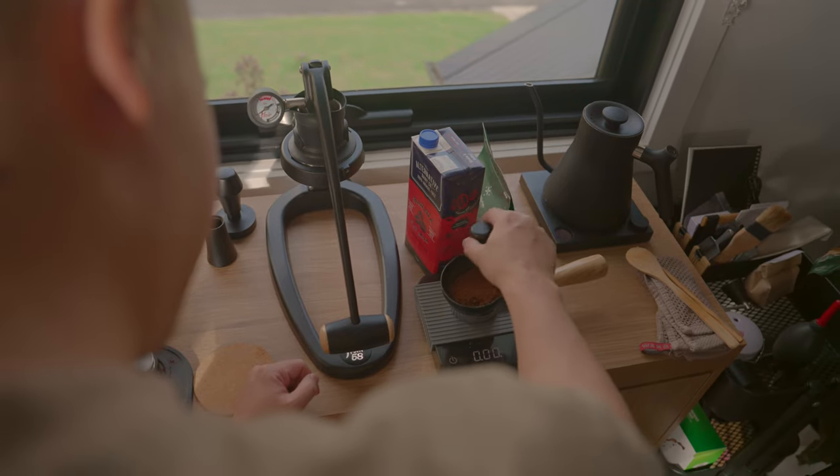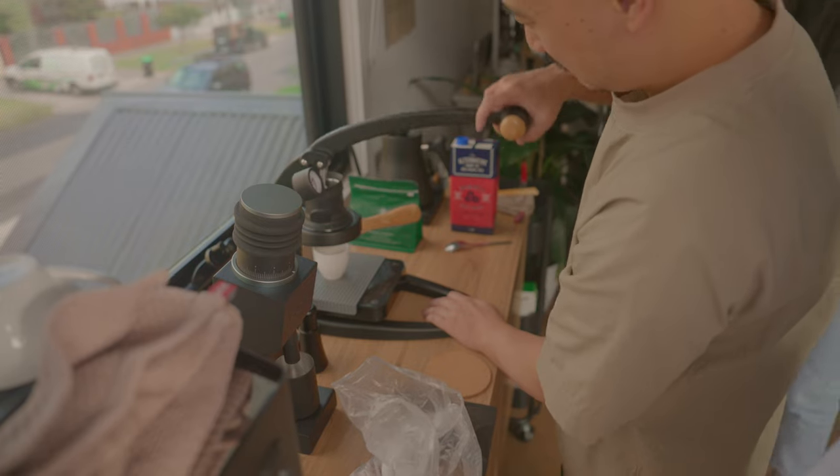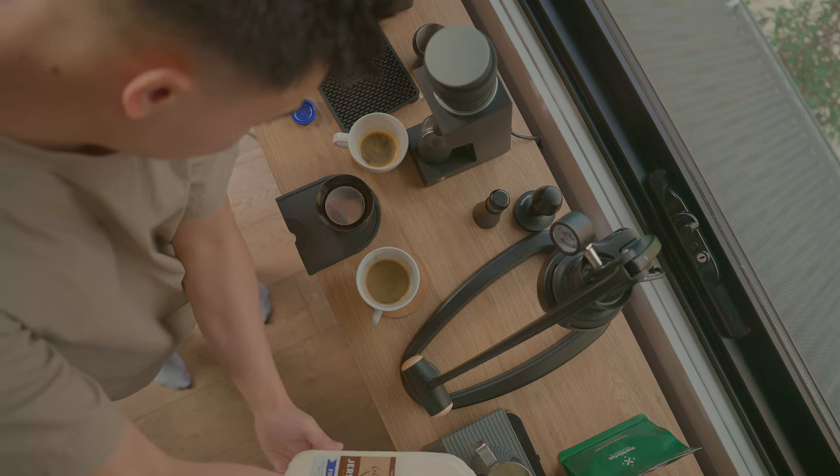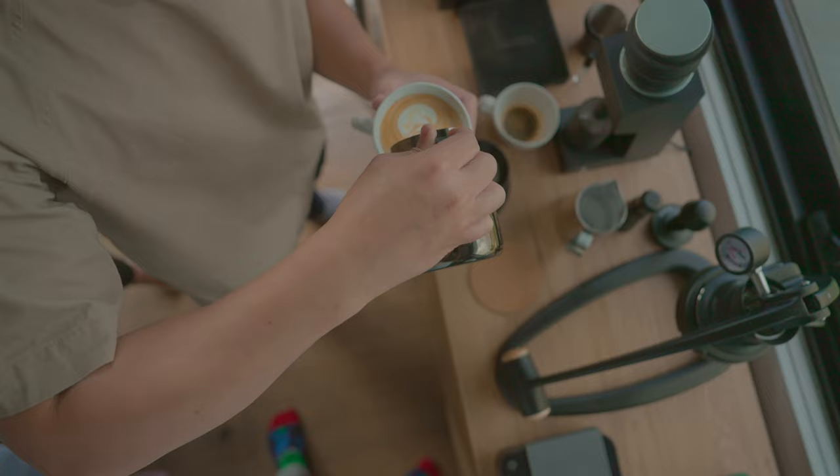Thankfully, I didn't get any complaints, so hopefully they enjoyed it. And I wasn't the only one making coffee, by the way. Meg did make her second coffee herself, and Billy also made a special coffee for Suubi, who's actually not a coffee drinker at all. It was pretty hilarious how it went down, so I'll let you guys watch for yourself.